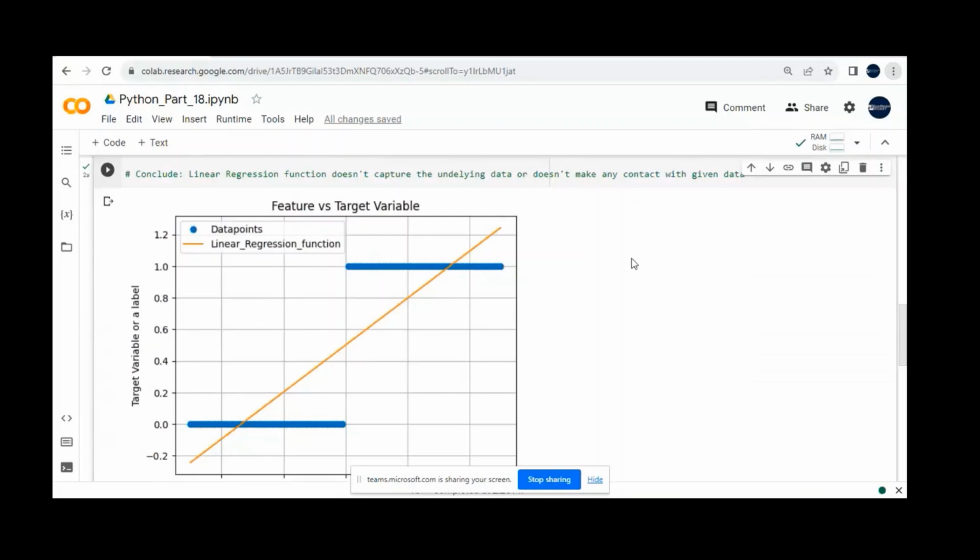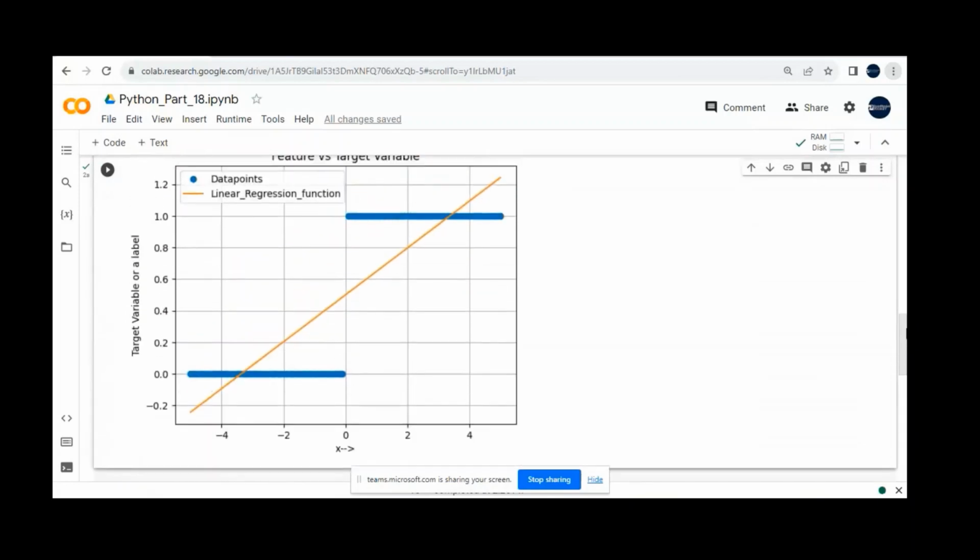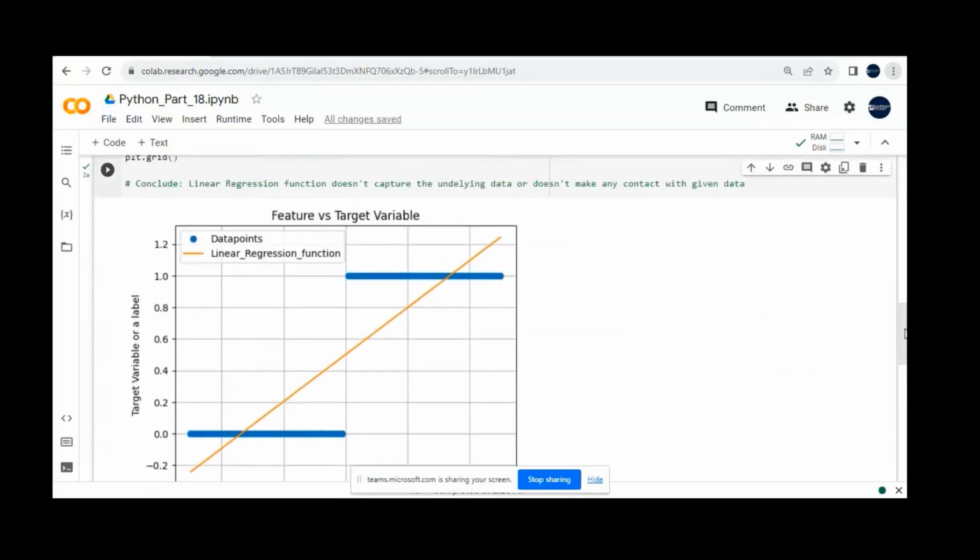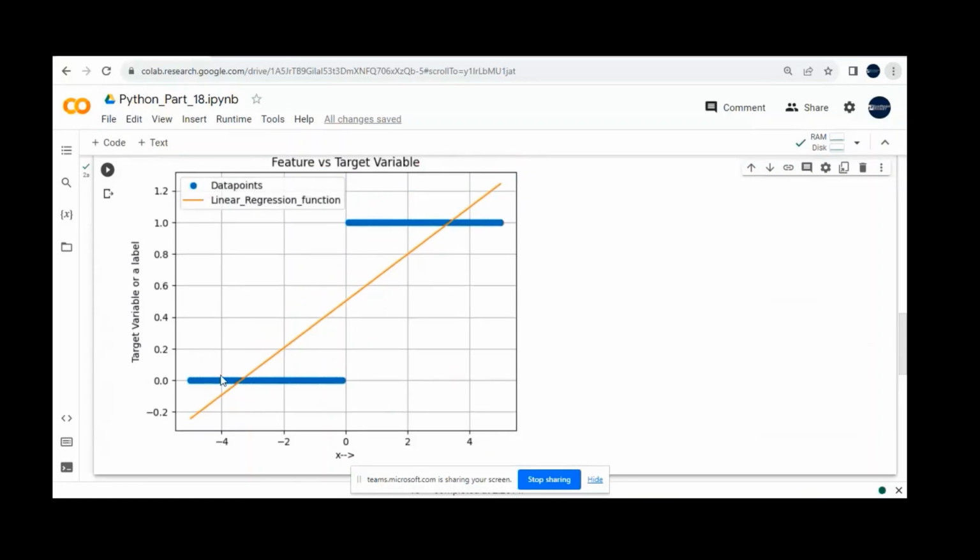So this is what we want to conclude: when you have binary classification data, and you want to solve a classification problem, the linear regression model cannot be used. This is what we understand from this. Now, another thing is that these are my data points, and if I want to perform prediction, then I need a learning function which has this kind of shape. For example, if you look at this, it requires an S-shaped curve.